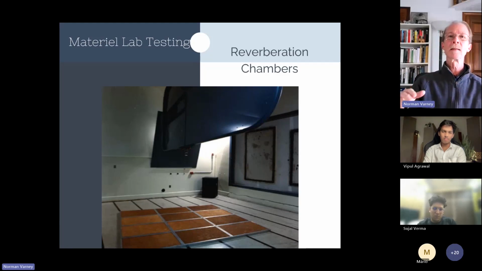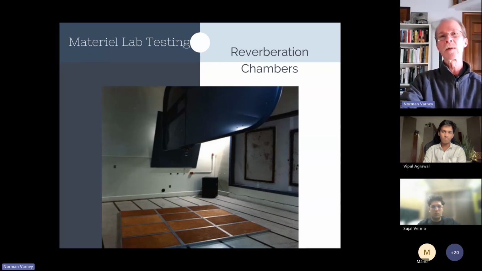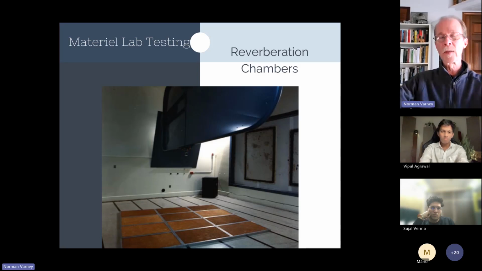And what that does is, in a reverberation chamber, you see that there are diffusers. It's got to be quiet, so it's a room within a room within a room. It's completely isolated mechanically from the earth, from the rest of the building, and so forth.